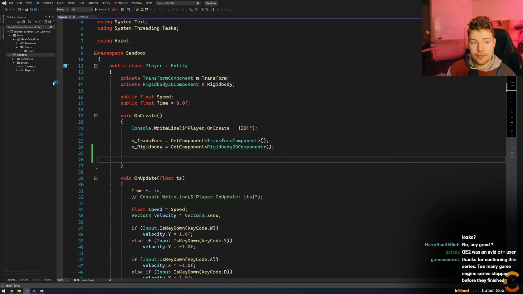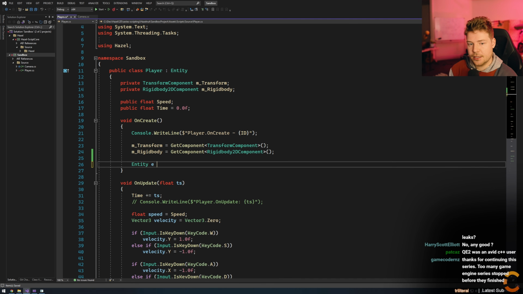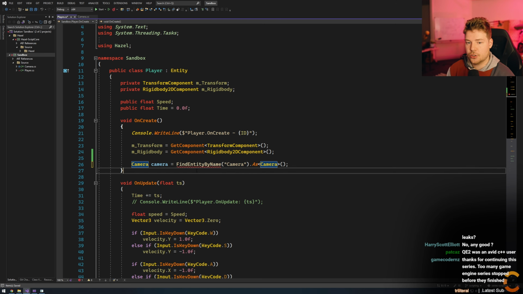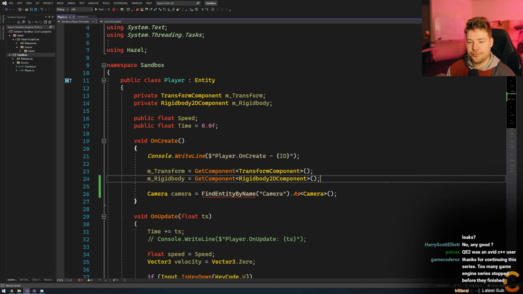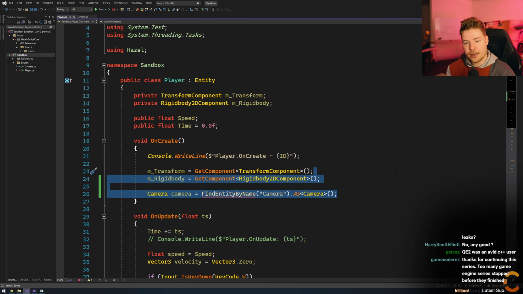If we had, for example, some other entity here, or we did something like find entity, which we don't even have. But let's just say we have a find entity by name, and from here we could get the camera. Being able to use that as the actual camera script class, so that we can get that script class attached to a particular entity. We can't do that at the moment, and we probably should investigate that.